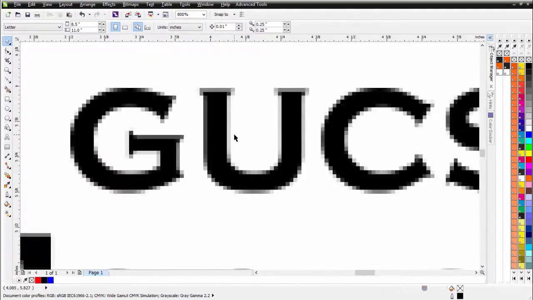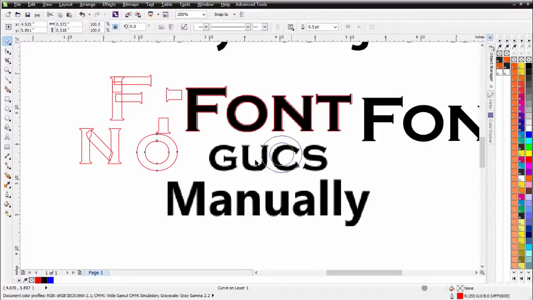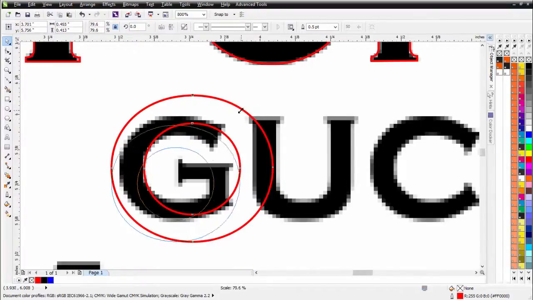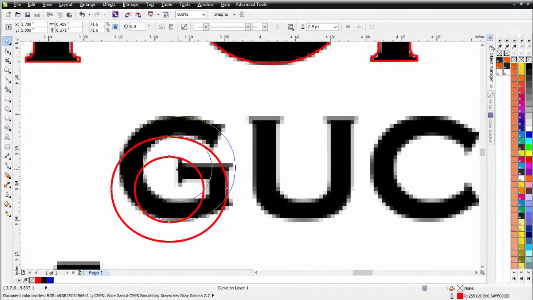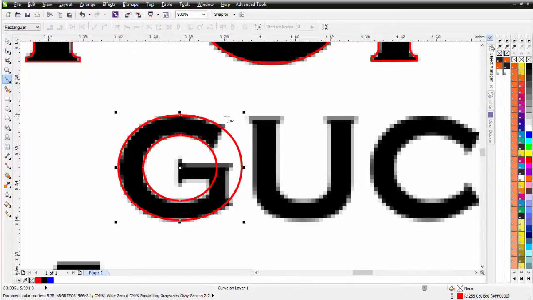And working with things like, say, the G, here I can take the O, which is a shape that I was working with, and I can resize that down to, say, the size of this G. You can see we've got pretty much the same shape, but it's kind of a little bit more oblong there until I'm happy with where my positions are. And then I can do something like take the Bezier tool, just come through here this way, and I can see that this is going to come off here like this.